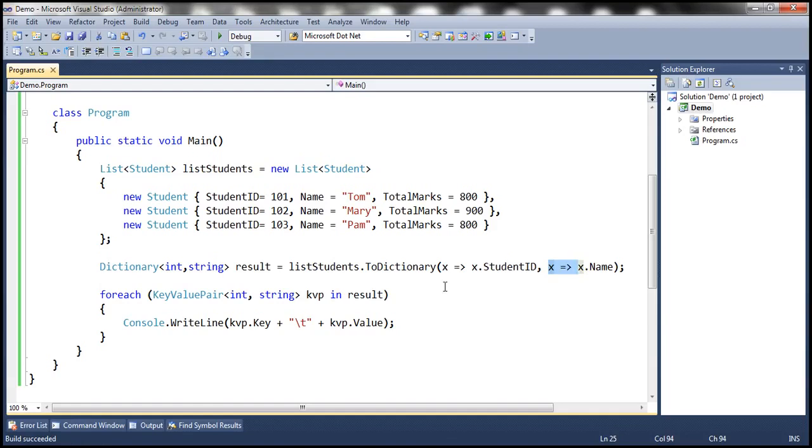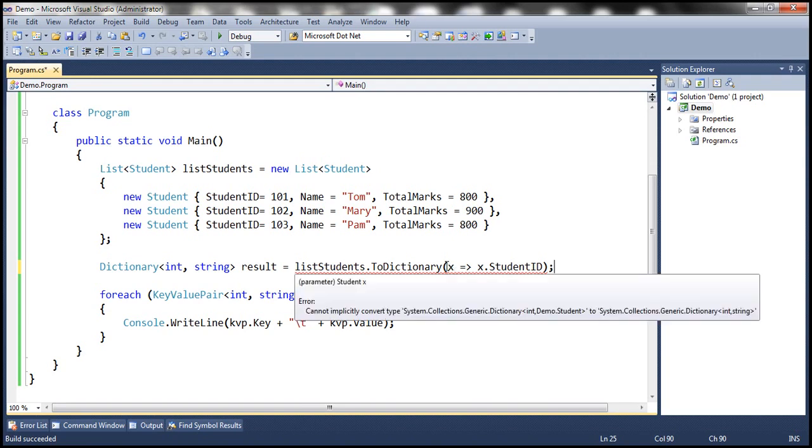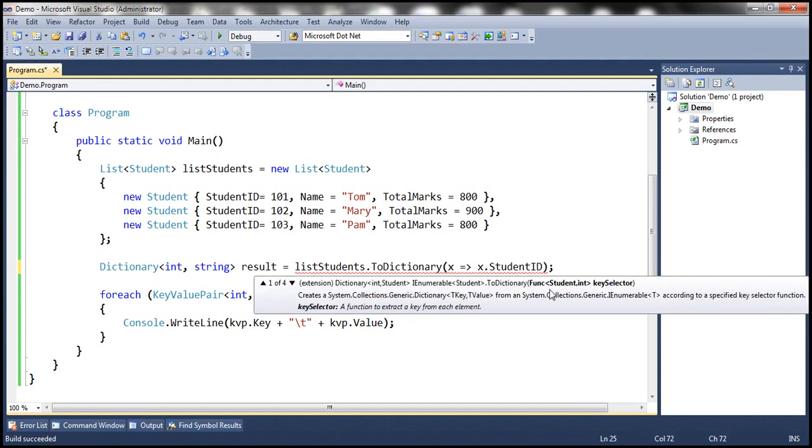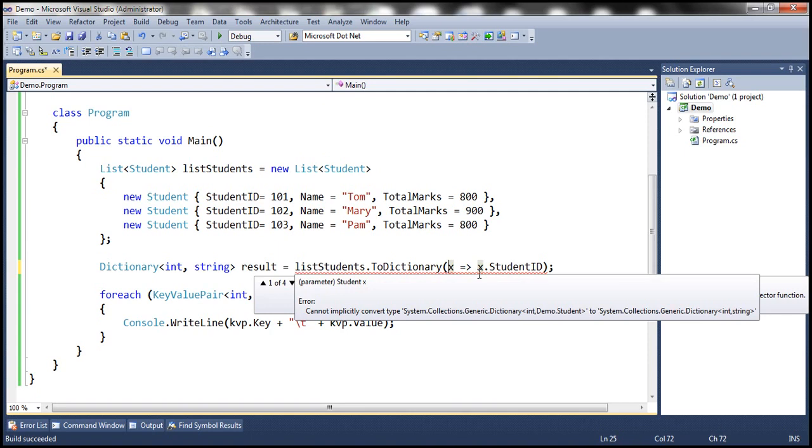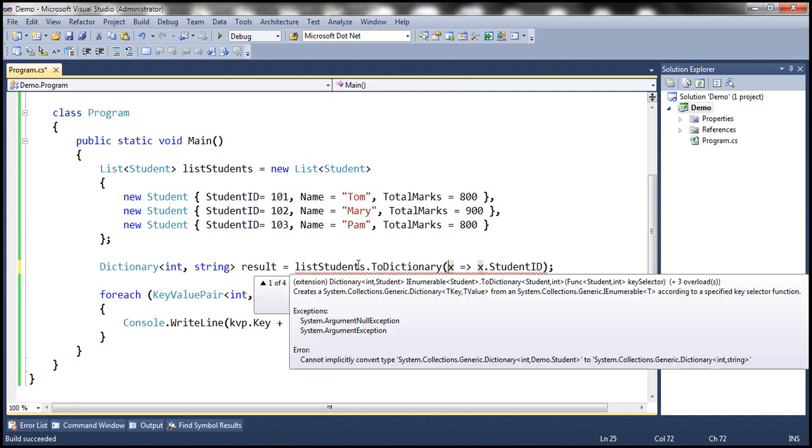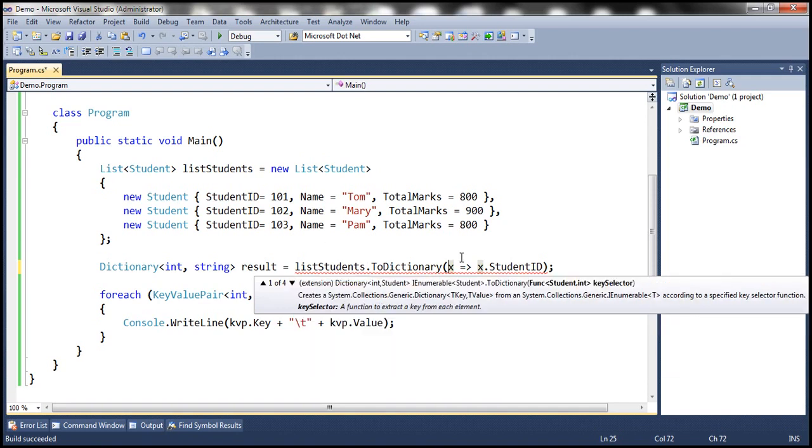So to achieve that, what we're going to do, x such that x.StudentID, and I'm not going to specify the element selector. So I'm actually going to use this overloaded version where we specify just the key selector, and we want the key to be student ID. Now when I do this, we are invoking this on a list of students. So by default the value is going to be the student object itself.